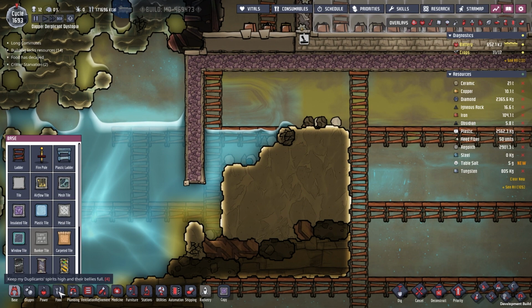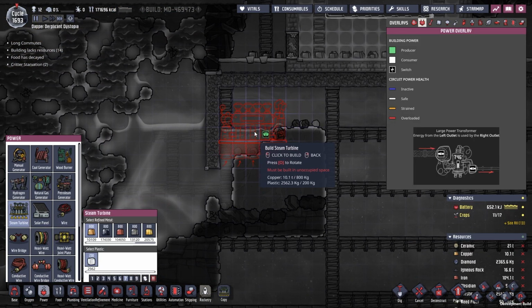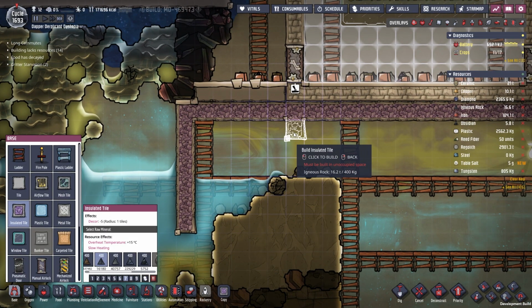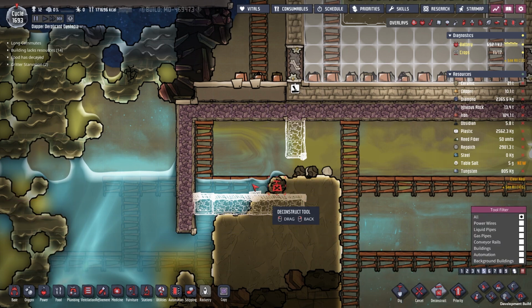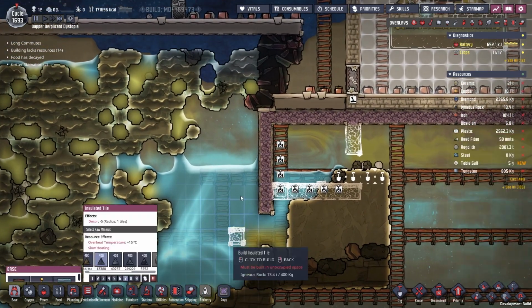Problem being that we need to decide how we're going to do that. So steam turbine, we can make it out of copper, that's fine. You could have it just against this wall, honestly. So something like there. So let's go ahead and start placing this together. I'll have a door in there, and we'll build this out a little bit more.